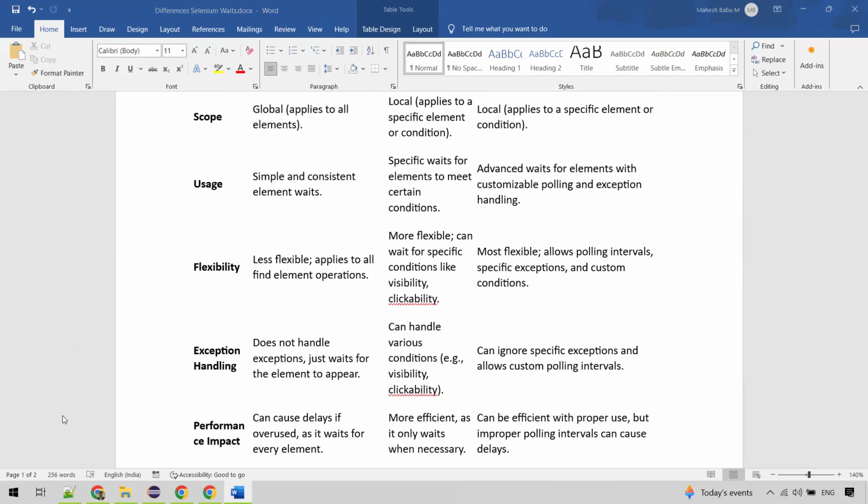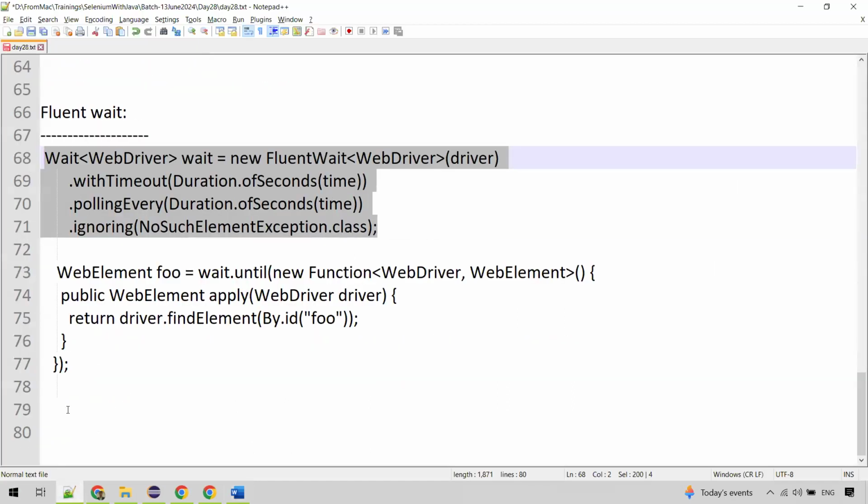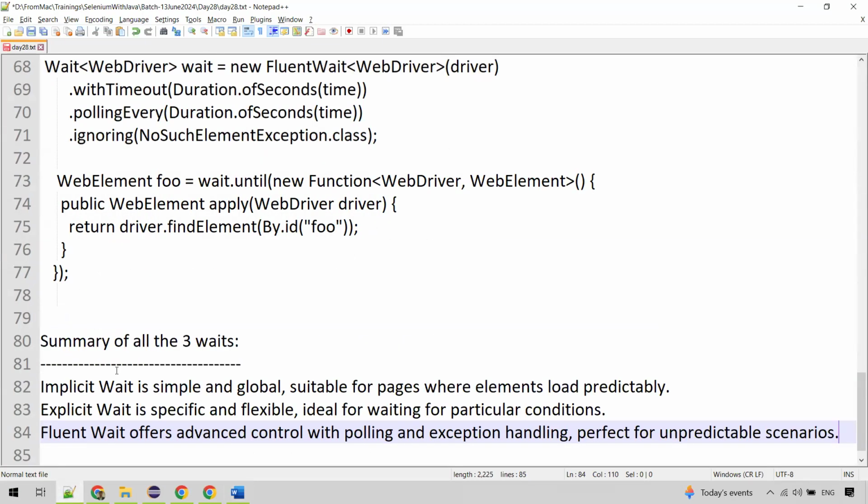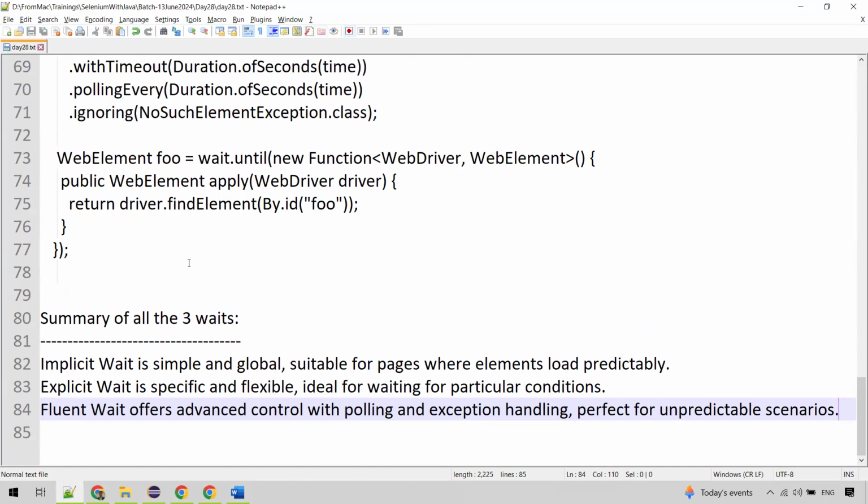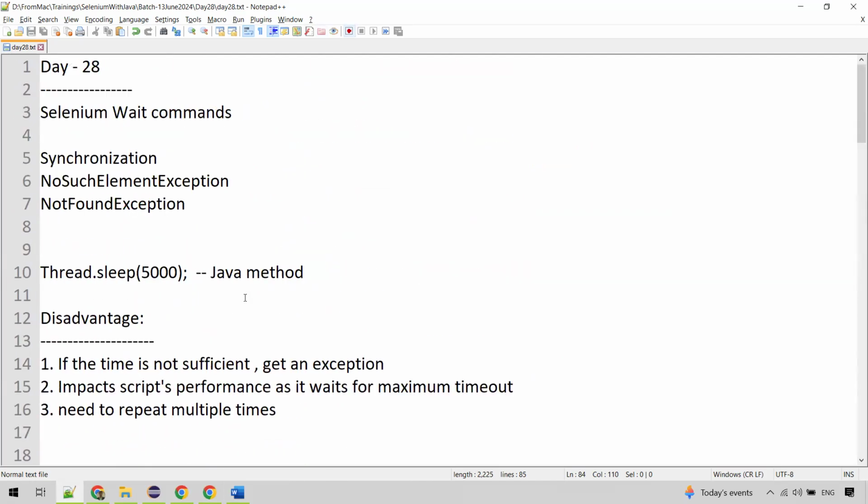So just to summarize, if you don't memorize everything, you can come up with this summary of this session. We have seen the Selenium wait commands, and before that we saw how we can make the automation script pause for a few seconds using Thread.sleep, which is a Java method, and it has its own disadvantages.